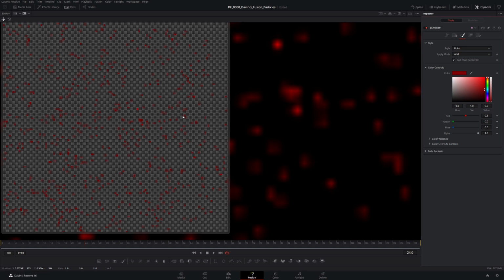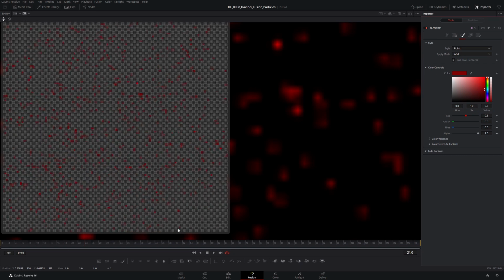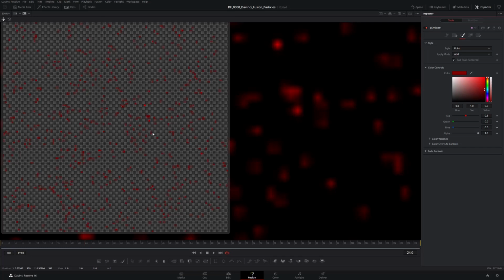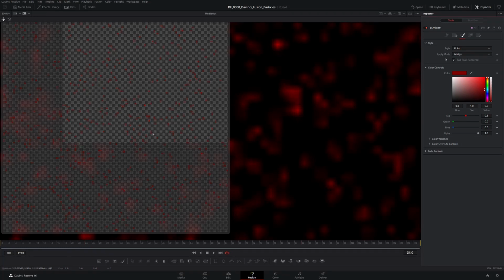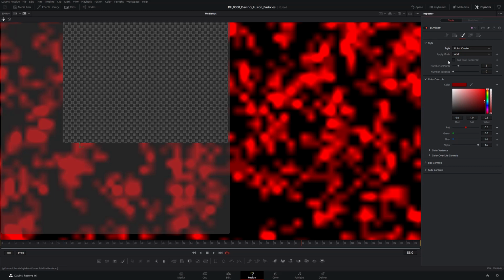On each frame, it's smearing each of these particles. So checking this on can potentially give you a smoother effect as you travel through your timeline. But because of the nature of the computations going on behind the scenes, this is a little bit more expensive in terms of the load on your workstation. Alright, so I'm going to uncheck this for the moment, and I'm going to change my style from point down to the bottom here to point cluster. Point and point cluster both share this apply mode and subpixel render checkbox.